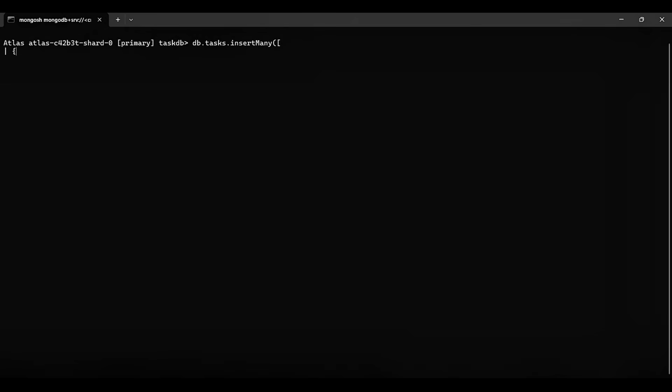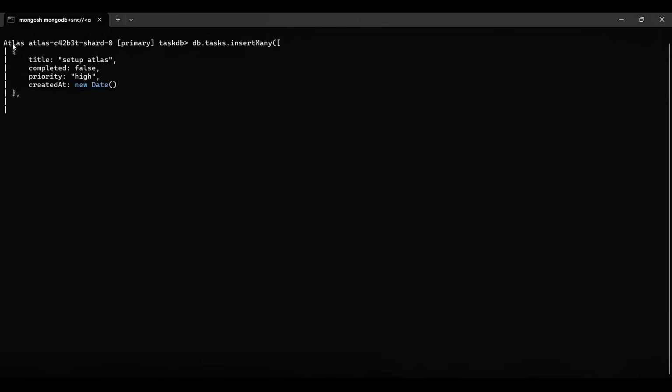document that I want to insert, I'll give in a curly brace, and let's type right here. For the title, I'll give title: setup Atlas. Next, I'll give it a completed field with a Boolean value false. I'll give it a priority, and priority will be set to high. Next, I'll give it a createdAt, and this is going to be new Date. As I mentioned before, we can use this in MongoDB. I'll close this document, and after that, I'll give it a comma, and I will add another document.